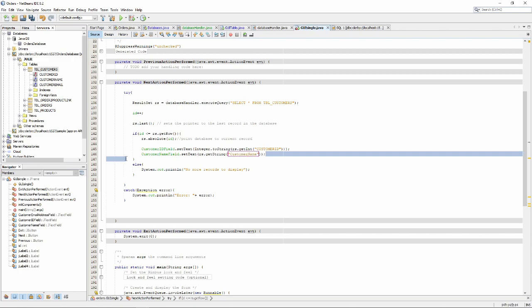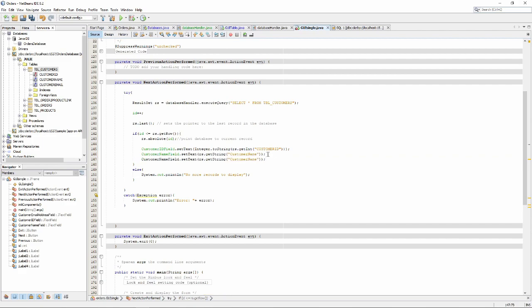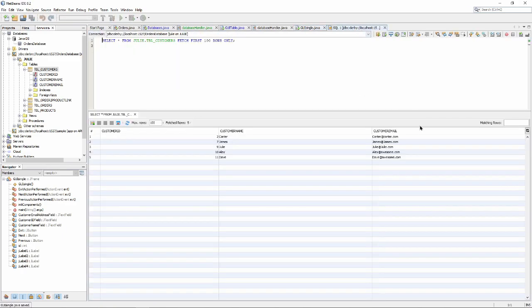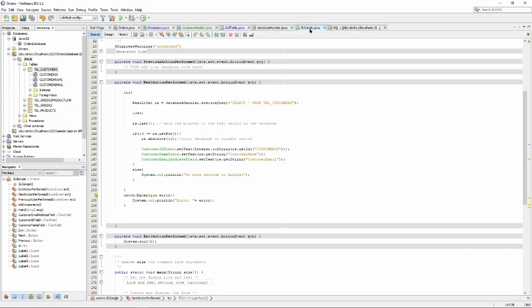And then I'm going to cheat slightly, a quick cheat if I can copy and paste it. customerEmailField.setText customer email. So hopefully I've got that same customer email. Okay, so that part is ready to go.